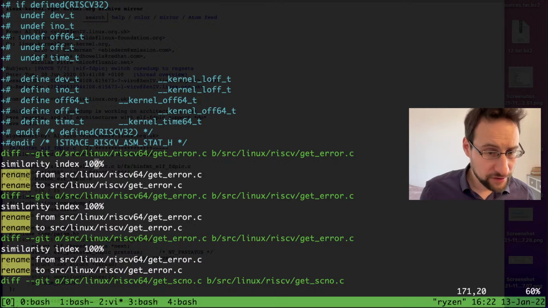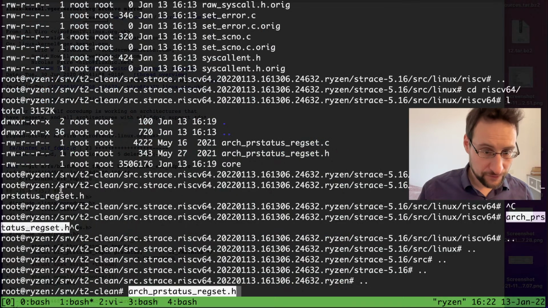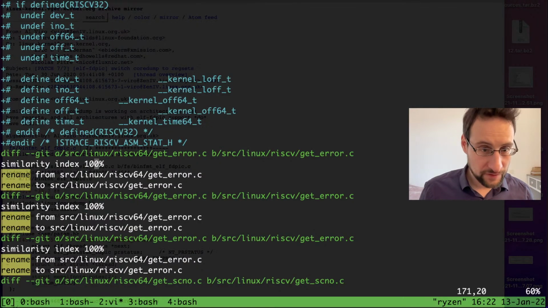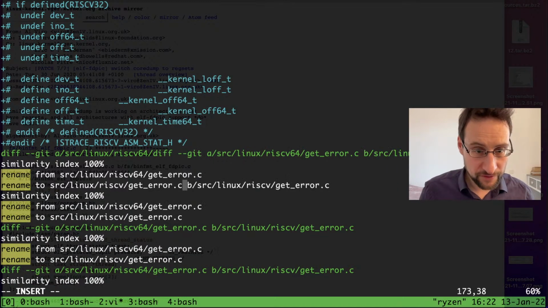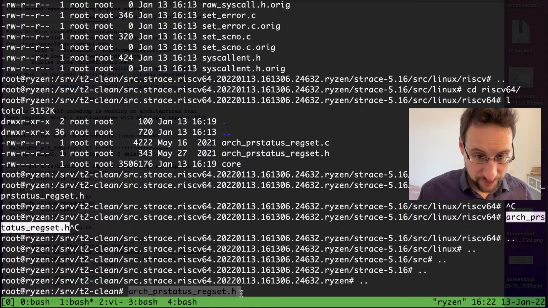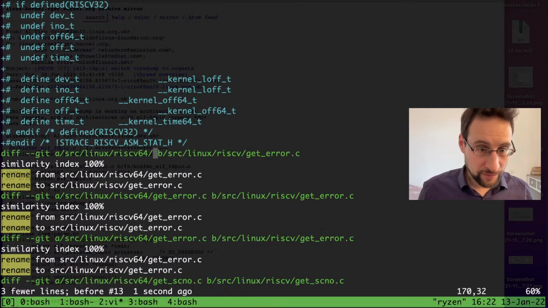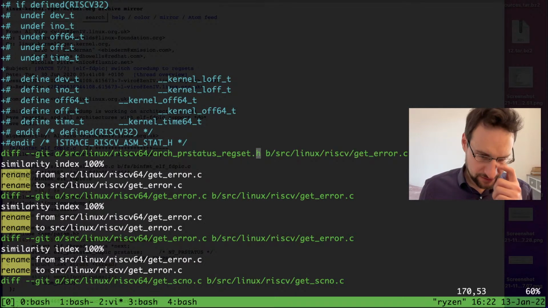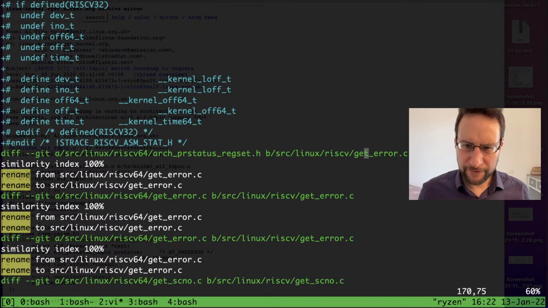And simply diff from that. Let's hope the terminal copies that, so that would be the header. Also it did not copy that. Why should I trust some Apple software to copy that? So regset to RISC-V regset.